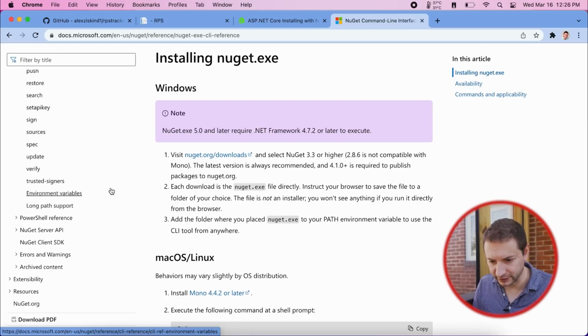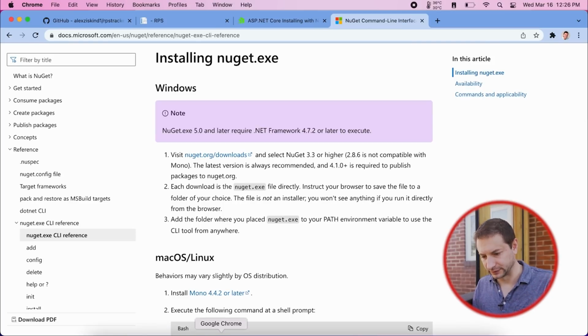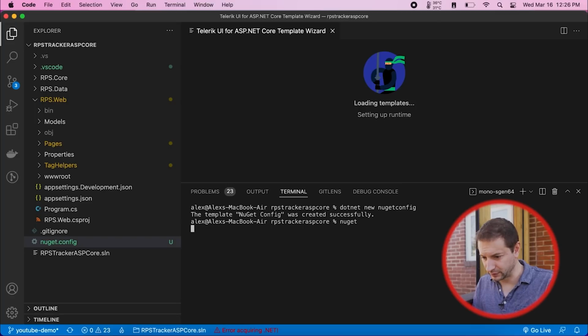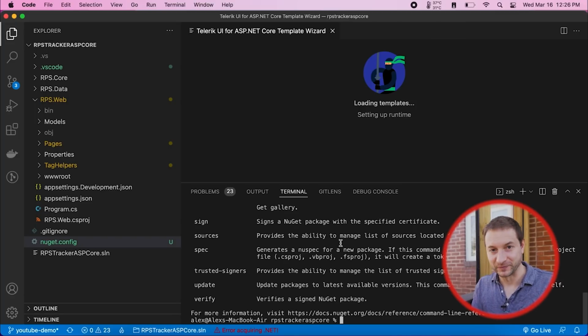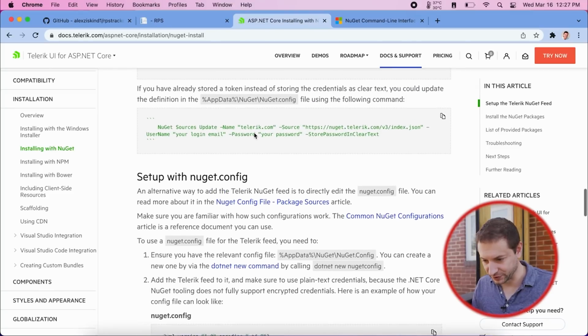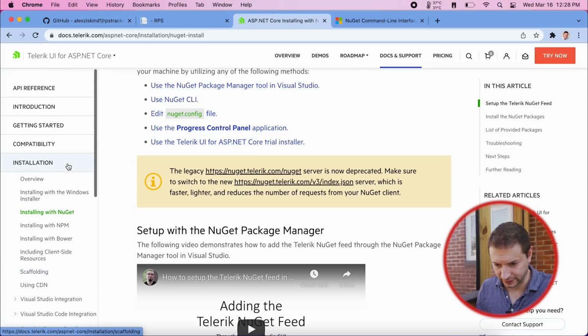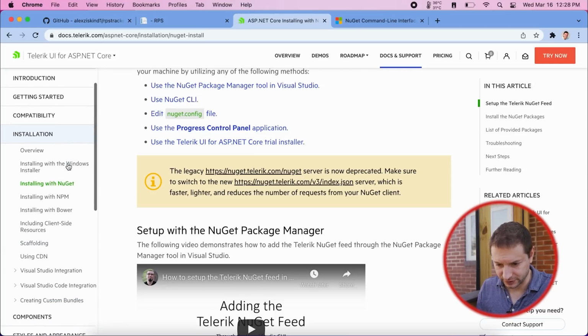There's no Mac documentation? Oh, all right. Maybe I already have it installed. Does it get installed with dotnet? Oh, okay. So when I install dotnet on my Mac, I guess it installs the Nougat CLI with it. Nice, which means I can issue this command. Where is that command? All right, so it's not here. I need to find manual installation.